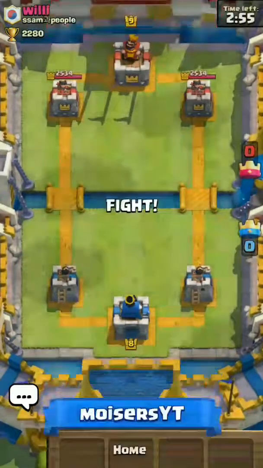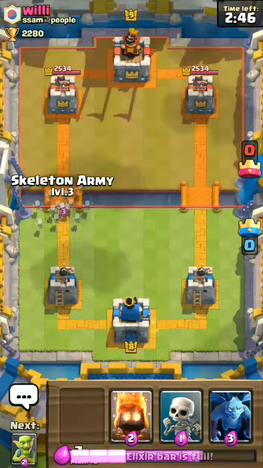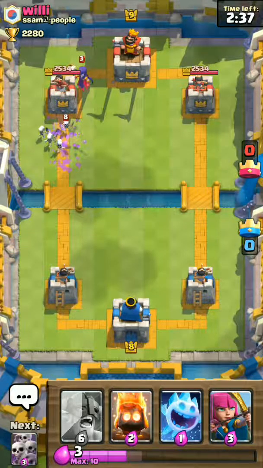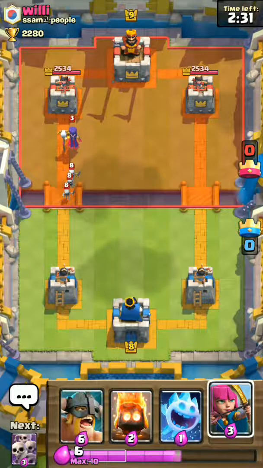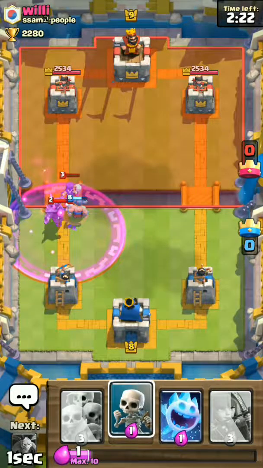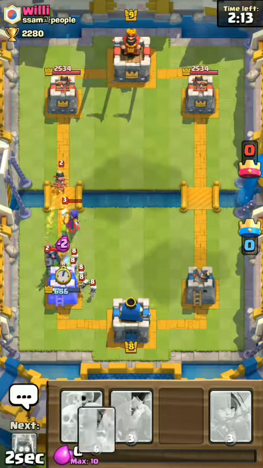We're playing Willy from some weird thing, people. Okay. Let's see. Arrows, zap, or area damage. You got it, buddy. Or not. Okay, they've got witch. We're screwed. What am I going to do about a witch? Archers could... Oh, crap. E-barbs. Skarmy. A spirit. We're dead. Oh my gosh, the P.E.K.K.A.